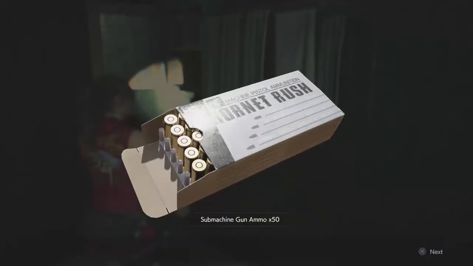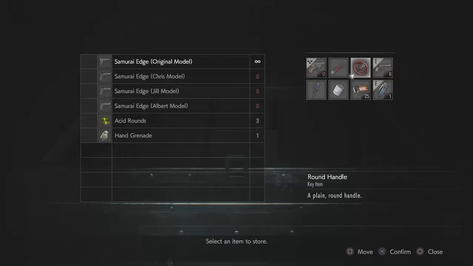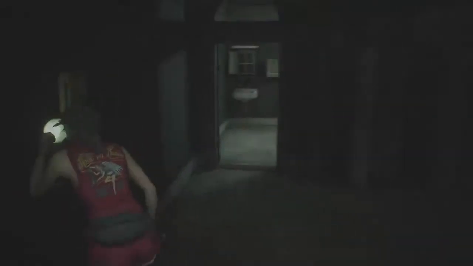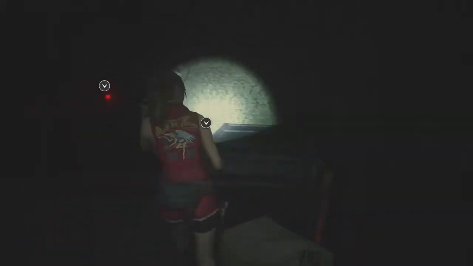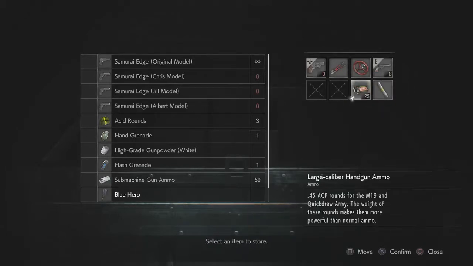Can't get that yet. We'll have to in a minute. Submachine gun ammo. Okay, hold up. I gotta make room again. Interesting. Okay. Actually, I should have got rid of Herb, but whatever. Alright, submachine gun and that. Okay. And we know where we're going to do with that in a second. Okay, so. Go ahead and store that.